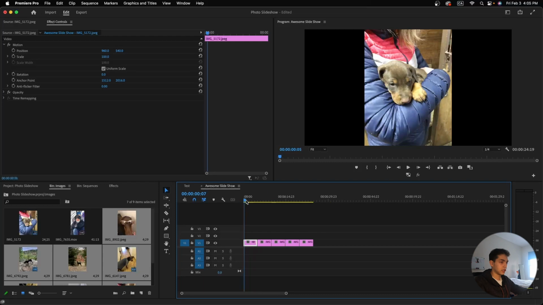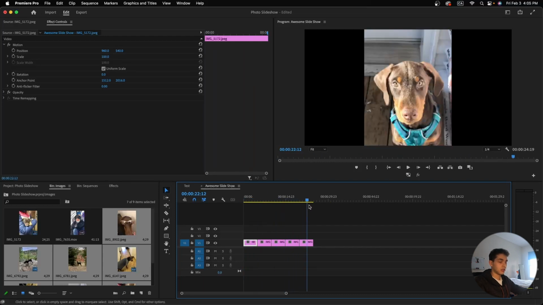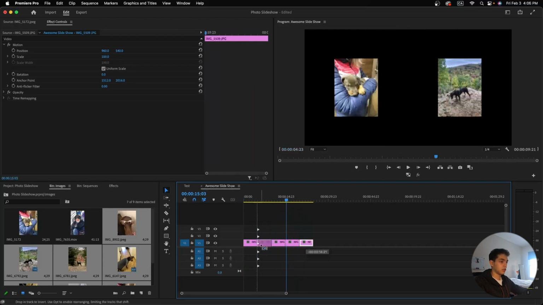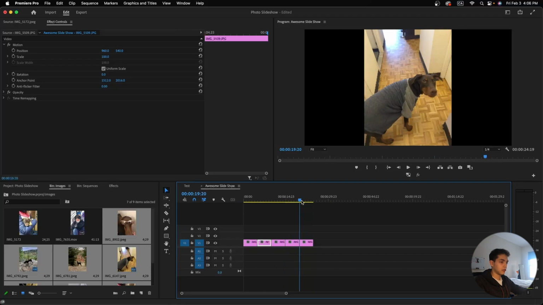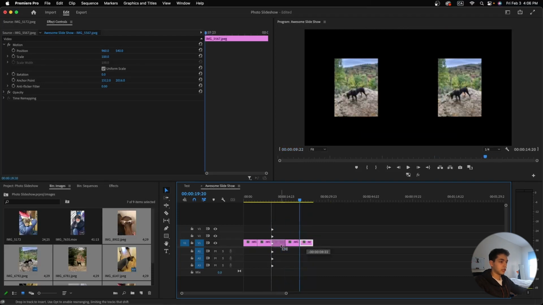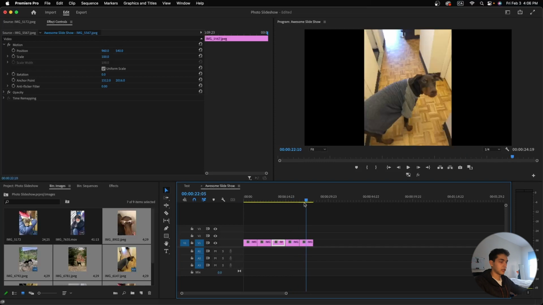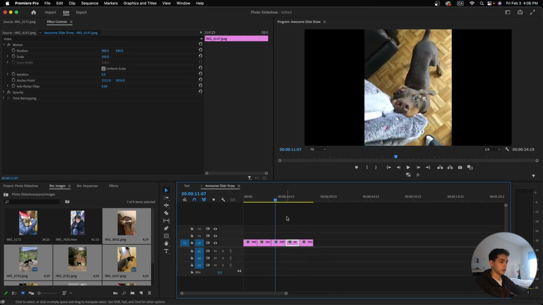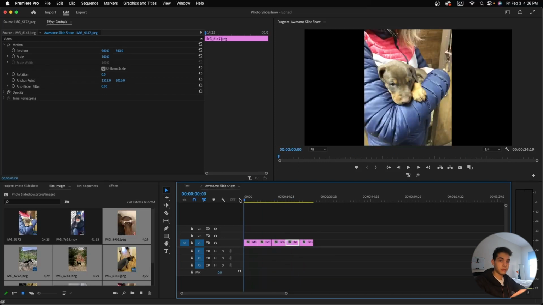So I'll start when he's really young, a bit older, teenager, and he's an adult. But yeah, I like this order. So make sure you have all your pictures ordered. This is the time to take the time to order them in the way you want.